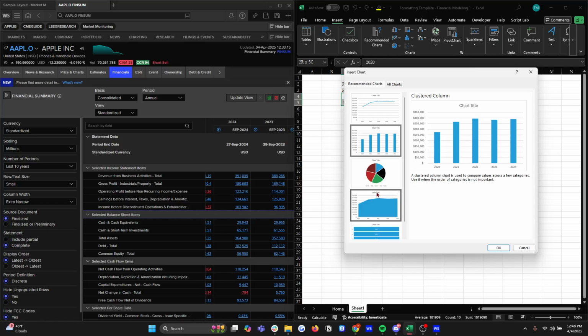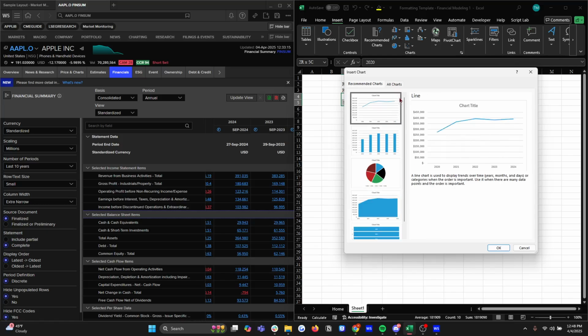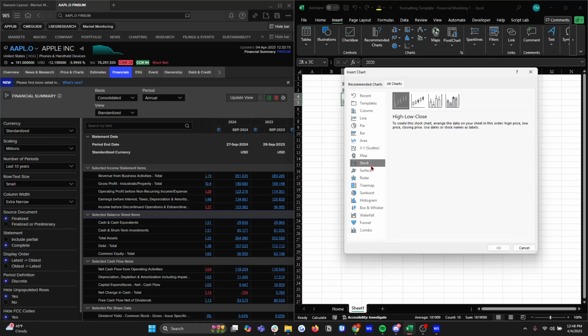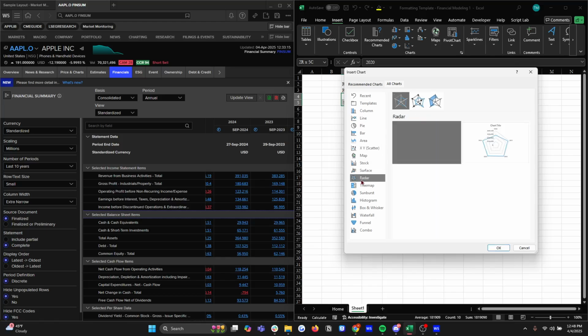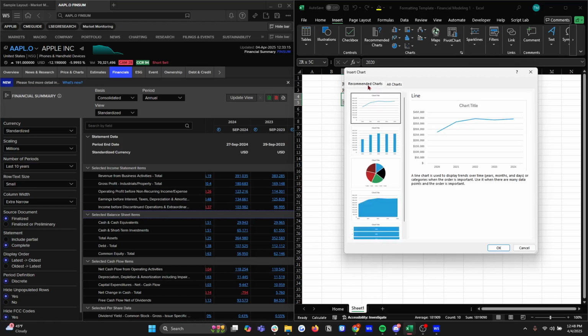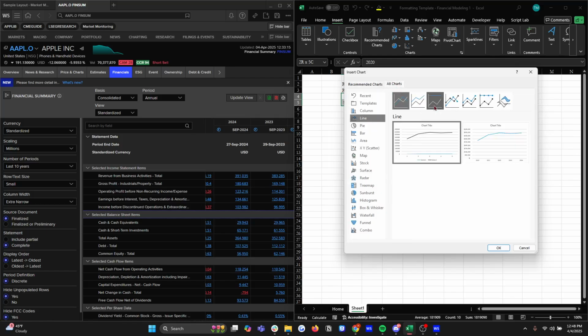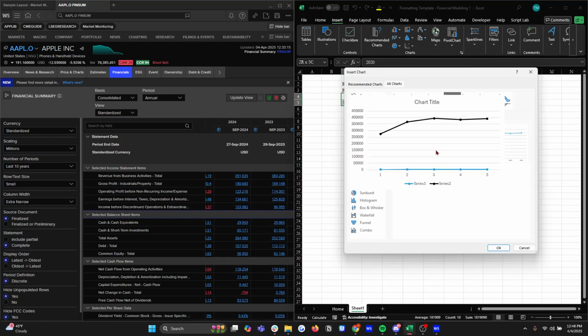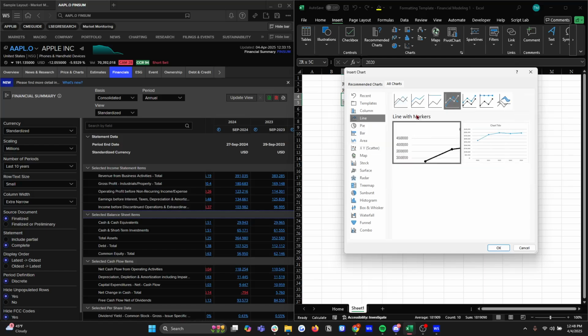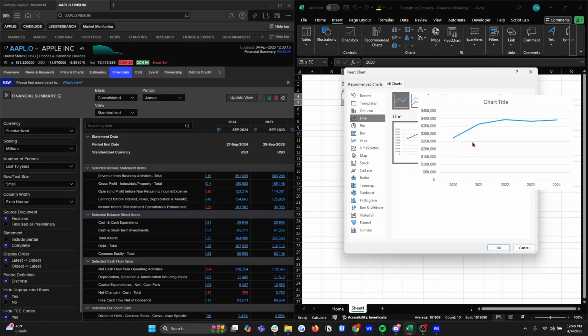I will say simple is better when it comes to your charts. You don't want something like this, this one's not even going to work right now, or like a radar chart. You want to stick to things like the line chart, bar chart, things that are very simple to understand over time. For example, a pie chart would not be good for this. I don't think I need to over elaborate on that, but let's say we go with a line chart. If I want to emphasize certain years, I could do markers, but for the most part I'm probably going to do some sort of regular line chart.